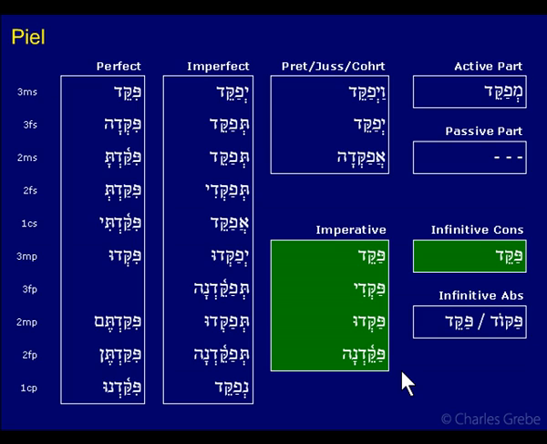What happens as you're reading is that you'll generally see a verb and you'll kind of have a sense because of the context of what kind of verb to expect. And so you may expect an imperative because you're expecting someone to give a command or something like that. If you see a patach there, then it's like, okay, I've got an imperative and I know I have a piel imperative. And maybe that'll change the meaning of the word because a piel maybe is an intensive of the same thing in the cal or whatever. So noting that the imperative has the patach in the piel as opposed to hidik or shava in the cal, that's a useful thing to note. At least I've found it to be useful when I read.